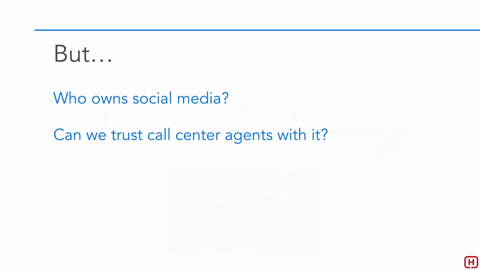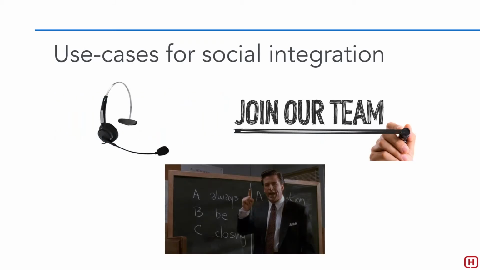Okay, so we're going to move beyond here. So, use cases for social integration. So we've been talking about the contact center. That's an obvious one. Customer service usually lives there inside of big brands. One use case that isn't often thought of, but is a great use case, is the recruiting team. Speed of response when people are replying to job placements. If you're in an industry that's very competitive, that needs to hire good people, and you have somebody reaching out about a job placement, the time to respond to that person is now.